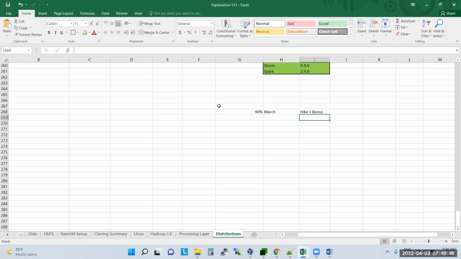Normally on a quarterly basis, even TCS and others give variable pay. Bonus means variable pay. Most companies follow this. Some companies give hike in June or September, that's a different scenario. But 90% of the companies announce hike in March.